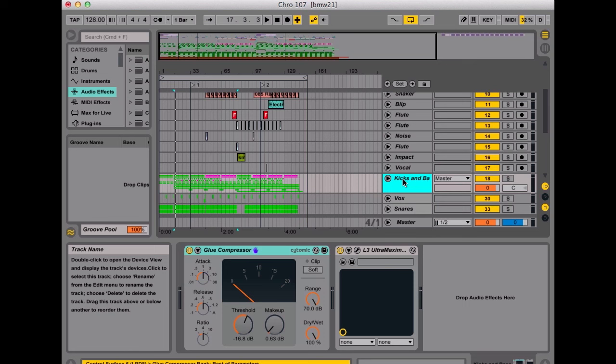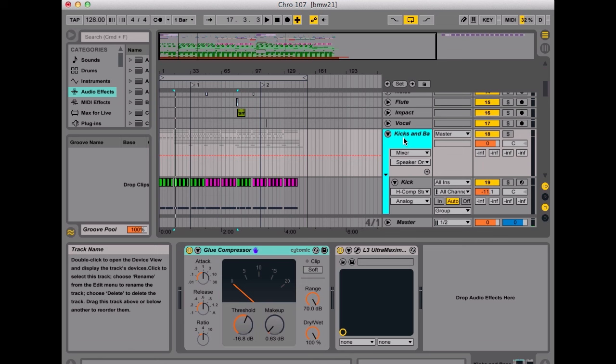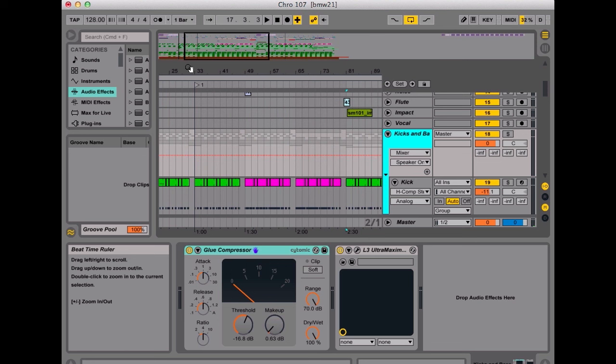Let's first look at the drums. In this case, because it's such a kick and bass heavy track, it seemed like a good idea to group the kicks and the bass together, so you get this nice relationship. I've put a glue compressor on them to move them together. I'm not using sidechain compression, but when the kick hits, it sort of pushes the bass out of the way, essentially.